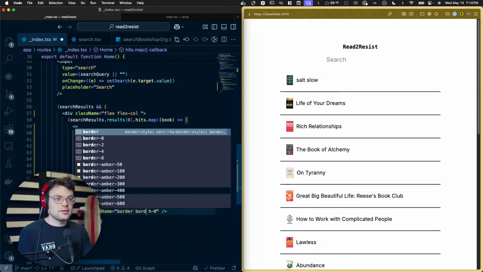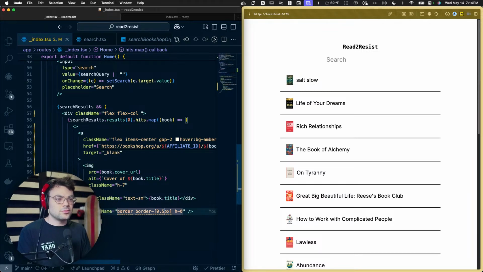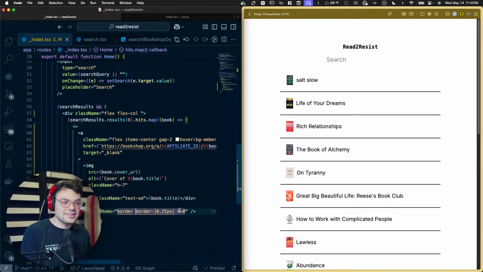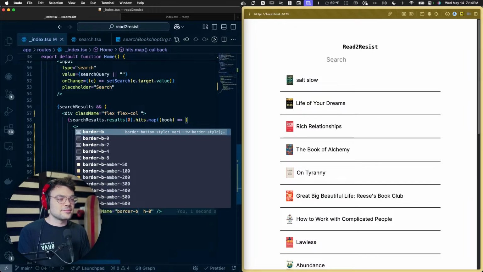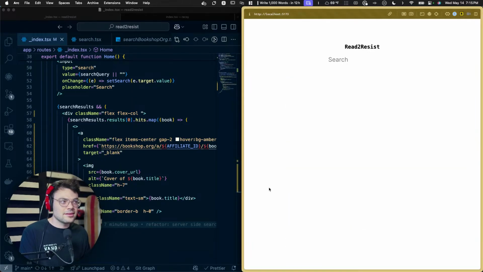0.5 px. It's so large. Why is it so large? I'm just supposed to do like border bottom. Border bottom with, oh Lord.